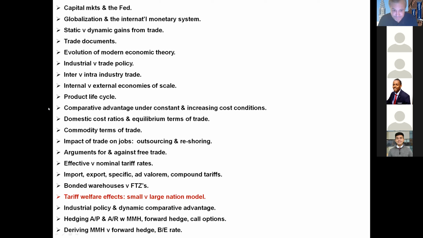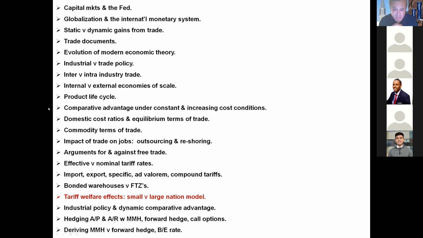Can you repeat the math question again? What did you say was going to be? Mapping. In other words, when we map the welfare effects, those are mapping problems. So I will ask you 2 problems, I think. Like I said, I'm working on the exam over the weekend, but I think I'll ask you 2 problems for mapping. You want to make sure that you understand the mapping of the welfare effects for small nation and large nation. This is chapter 4.